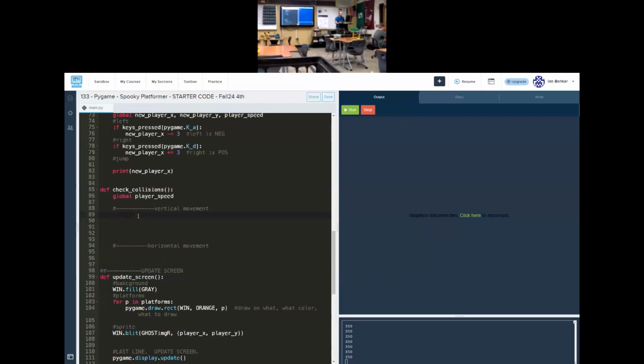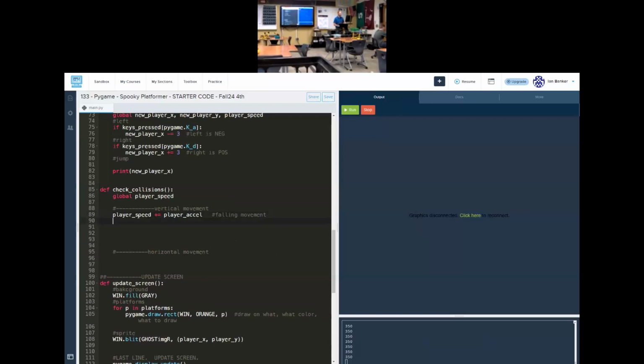So within our vertical, the first thing that we're going to do is player speed plus equals player accel. What this does is cause a falling movement. Basically, your player speed starts at 0. Our player acceleration was 0.4. So every time we run through this, and again, it was 60 times a second, we go from 0 to 0.4 to 0.8 to 1.2 to 1.6 to 2 to 2.4 to 2.8, and we keep increasing how fast that speed is moving. So this isn't just going to be a linear drop. This will be an accelerating drop.